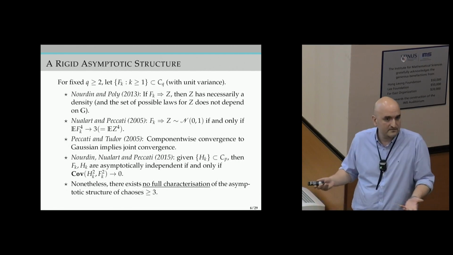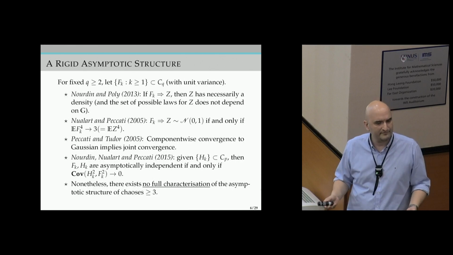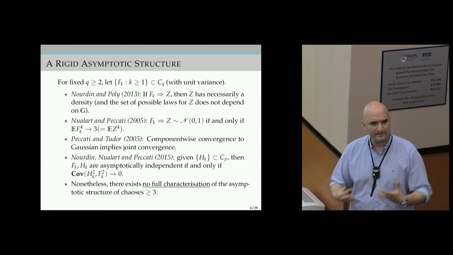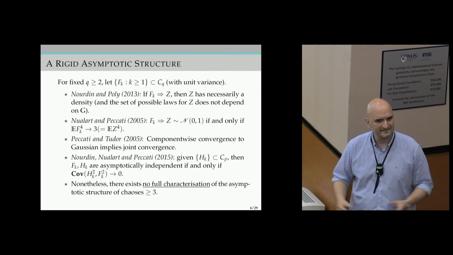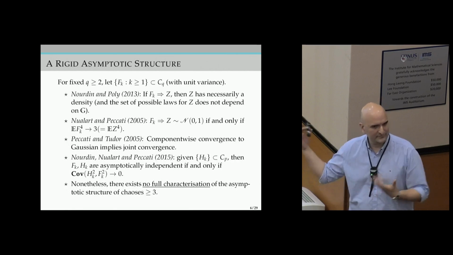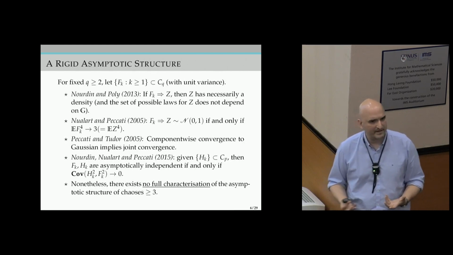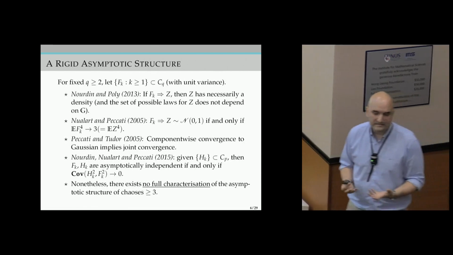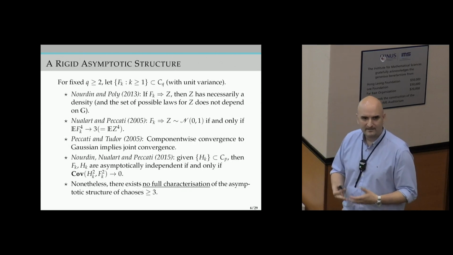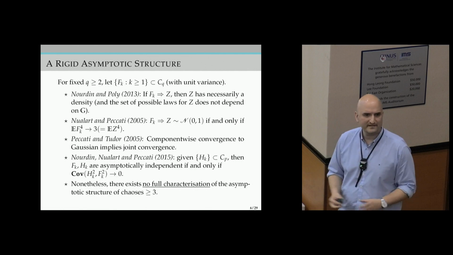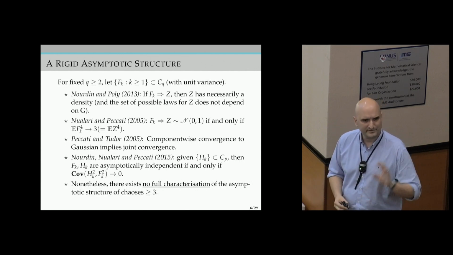This is a result that does not depend on the underlying Gaussian field. You can take any variable in a chaos generated by a generic Gaussian field, and this result is always true. This is what I mean: the underlying Gaussian field does not play any role. What you need is that the Gaussian field can be generated by a countable sequence of IID Gaussian random variables. You can always put yourself in this situation.